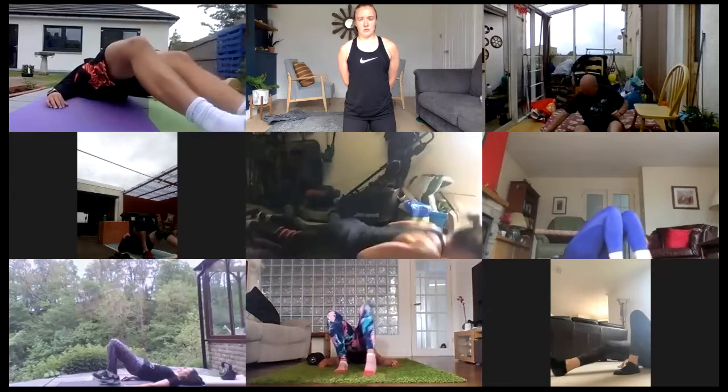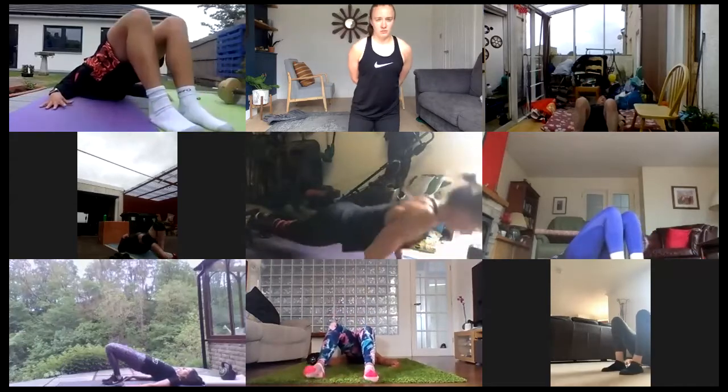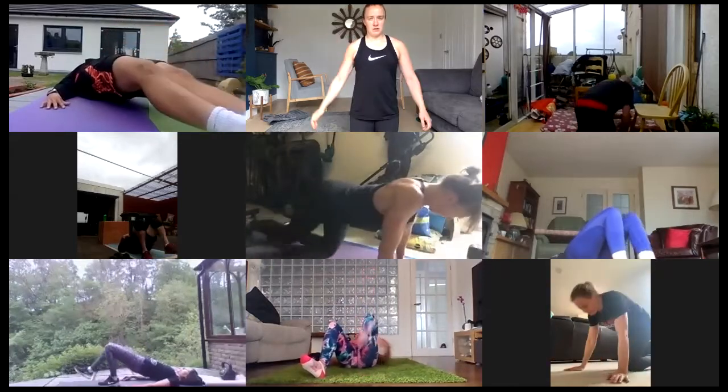Sit legs as straight as we can on these walkouts, guys. I know it's really tough to get your knee fully locked out. Try and get them straight. Hips stay nice and high.